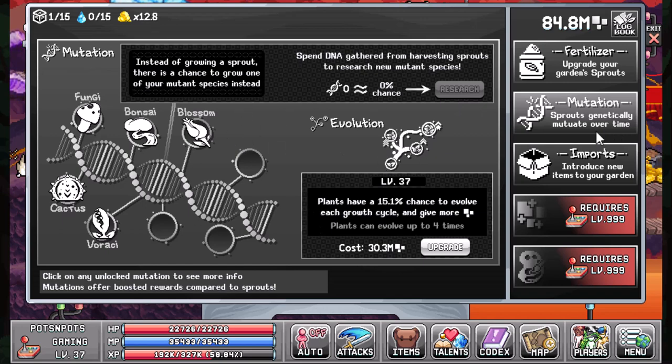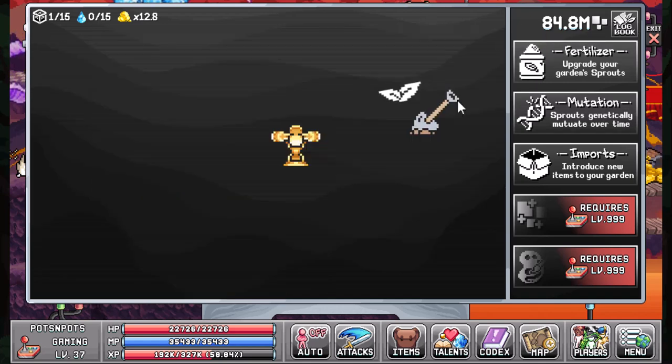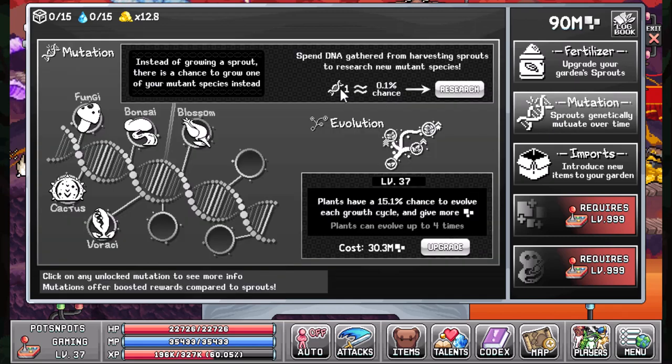Speaking of mutations, I kind of skipped over it. Essentially, as you gather a plant, I'll grab one real quick. So, bop, we got one. Every time you harvest a plant, any plant, you're going to get 1 strain of DNA, and that equates to a chance to unlock a new mutant species down here. So that's all that is.